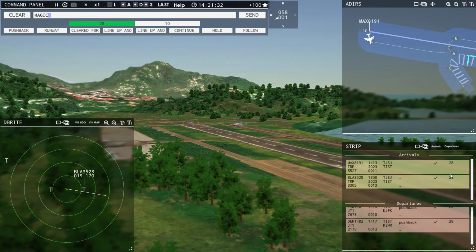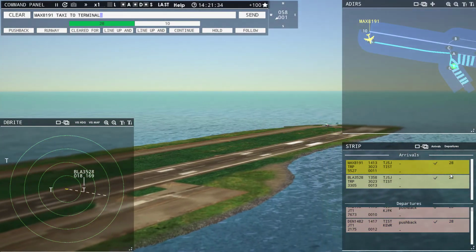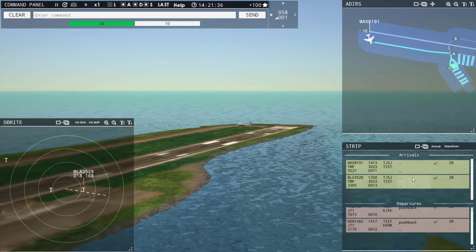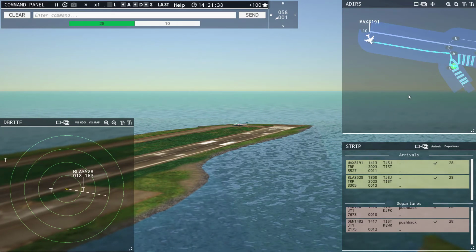Magic 81901, taxi to terminal. Taxi to terminal Magic 81901.